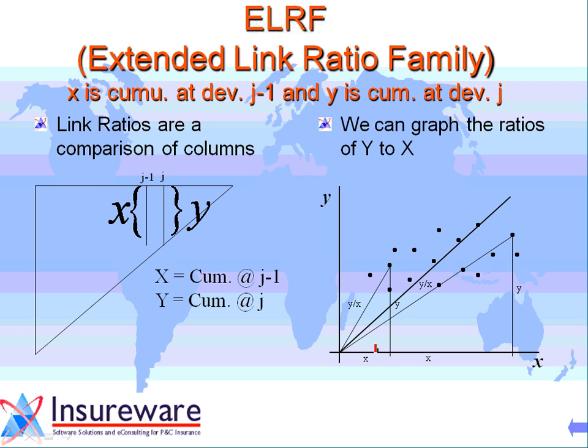The first assumption, given this value of x, that's the average value of y. It lies on the hypothetical average ratio line or average trend line. However, given this value of x, the variance of y around the line is proportional to x. So as it gets larger, there's more variance.